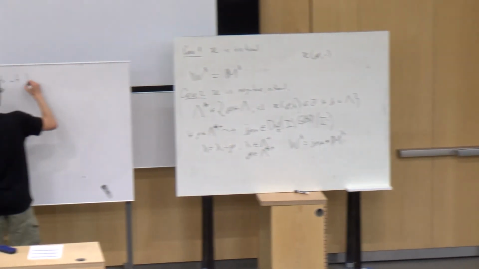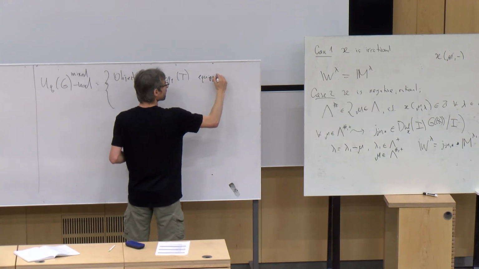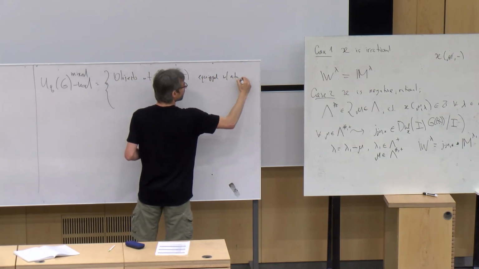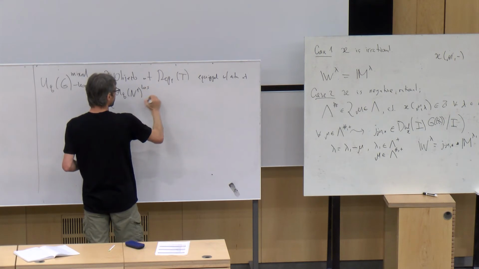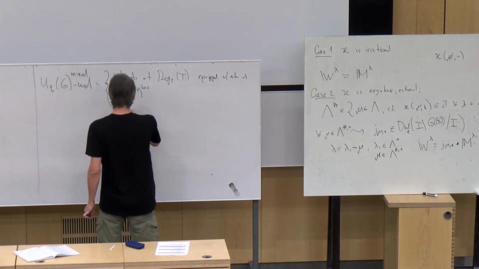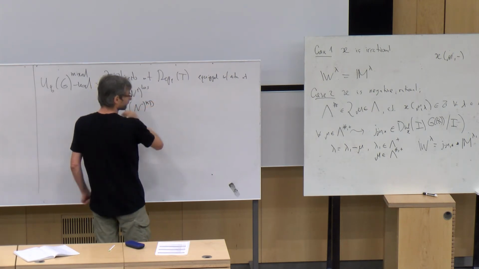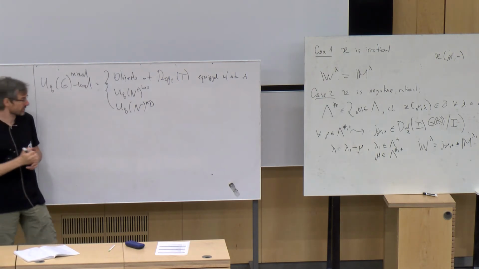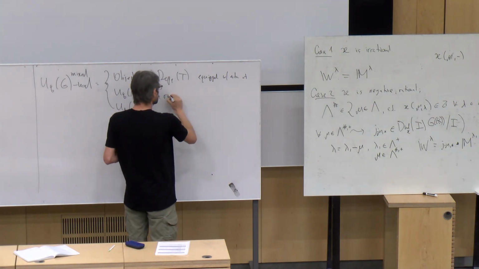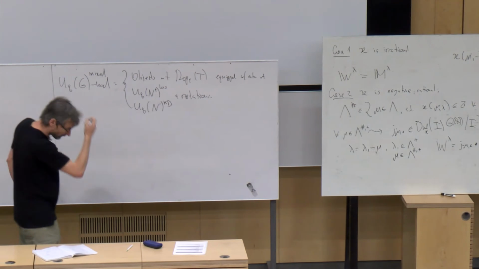So it's objects of Rep_q of T equipped with an action of, on the one hand, you keep U_q of n plus Lusztig as it was, but instead of U_q n minus Lusztig, you use the Kac-Moody version. So it's a mixed version where the plus part is Lusztig and the minus part is Kac-Moody, plus also relations. The good news, however, is that this is a category that can be described much more explicitly as follows.